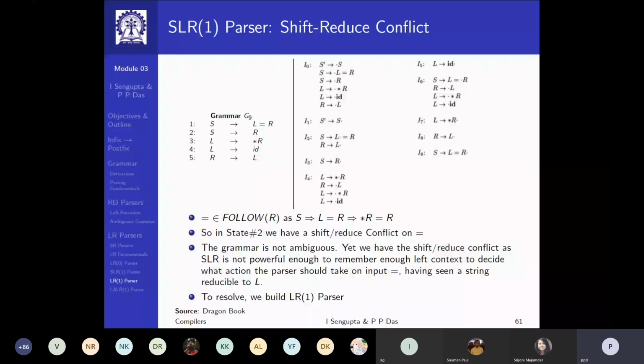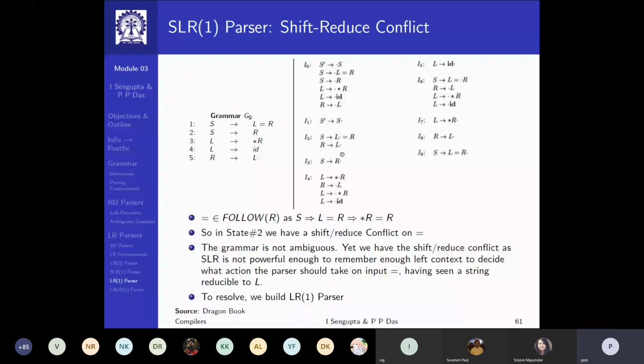And then I have to actually think deeper to understand that, well, it is true that the equal to can come to the right of R at this point, but in reality, this equal to cannot come immediately to the right of R if the production R produces L is used in the derivation process. Just look at this. In this derivation process, R producing L has not been used, right? I have got the equal to immediately to the right of R, saying that it is in the follow, true, but it cannot be in that position if R produces L were used in this production.